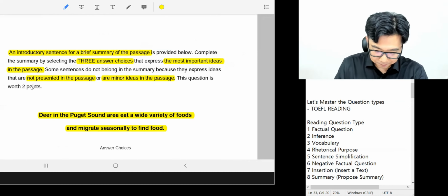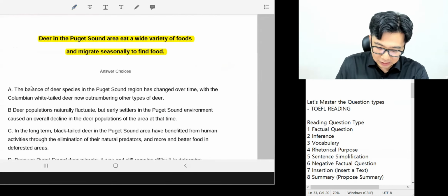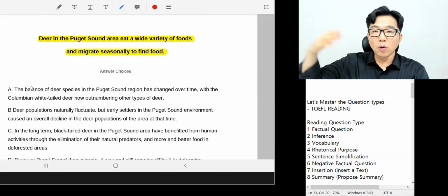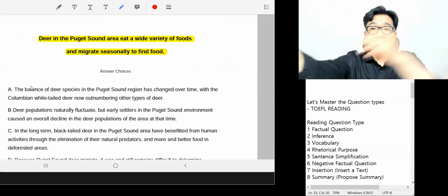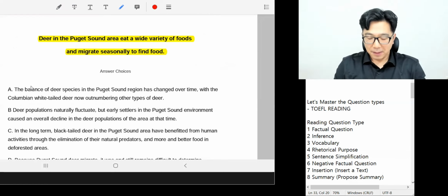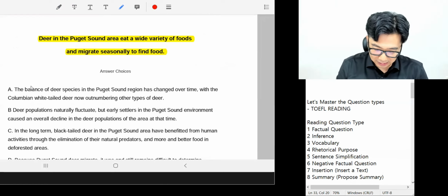So let's read this sentence as the most general, like a thesis of the whole passage, that ETS gave us.